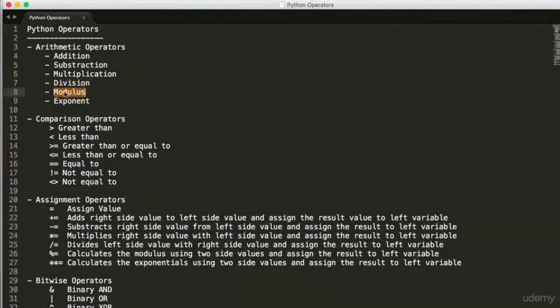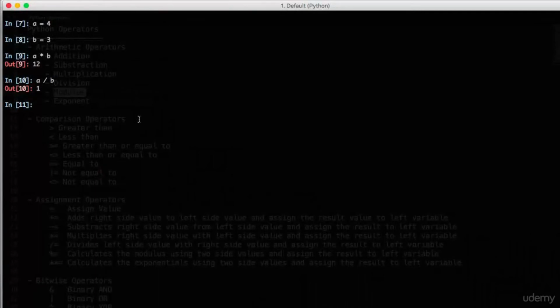And the next one was modulus. So what is meant by modulus? Modulus is nothing but the remainder of the division operation. For example, a is equal to 45, b is equal to 6, and when you type a modulus b, the output should be 3. So how did we get the output as 3? When we divided 45 by 6, the quotient was 7, 6 sevens are 42, and the remainder was 3. So that was the actual output.